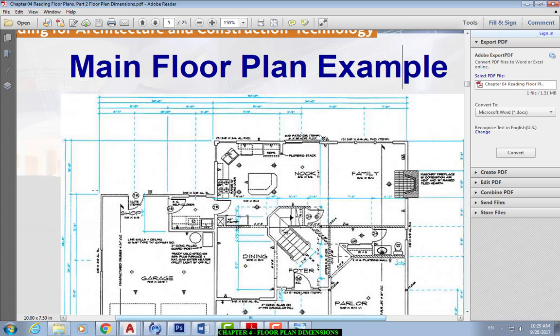From the edge, always from here, it's so much to the door. From this door to the window, it's so much. From this window to this wall, it's so much. And from the wall to this one, it's so much. Now, this is what you're going to do. You need to align them, and then each dimension line goes to a different part of the house or a different feature. The way we do it here, now this is a little messy.